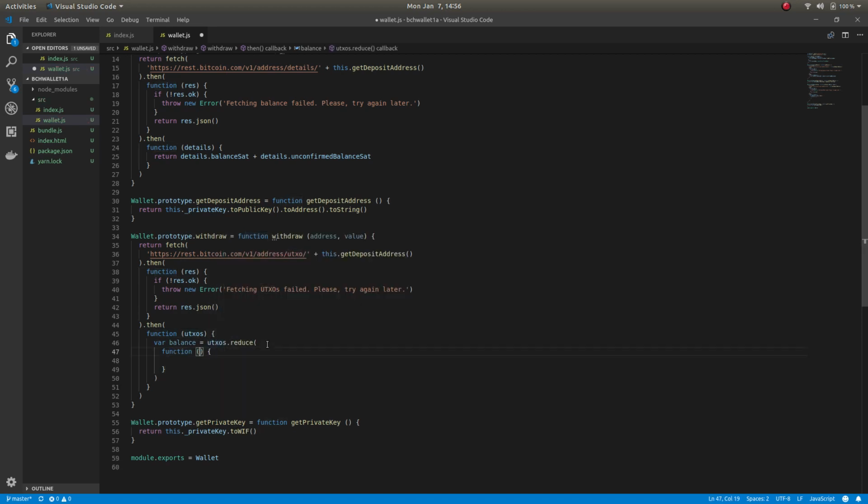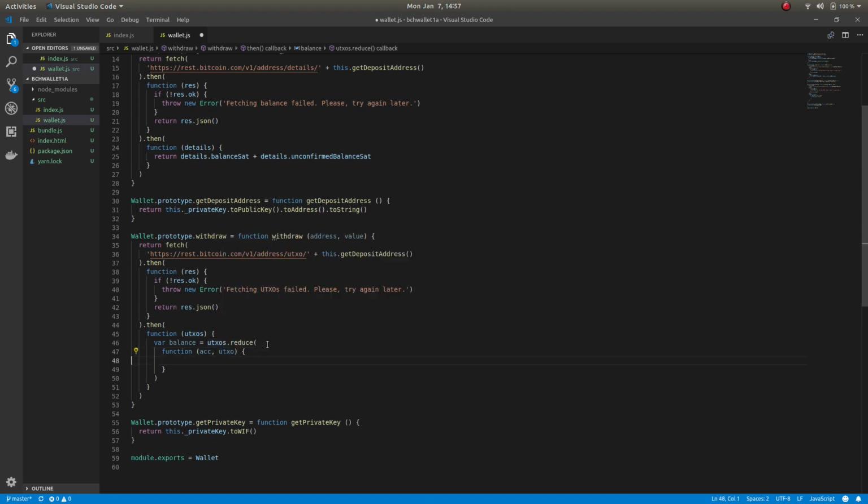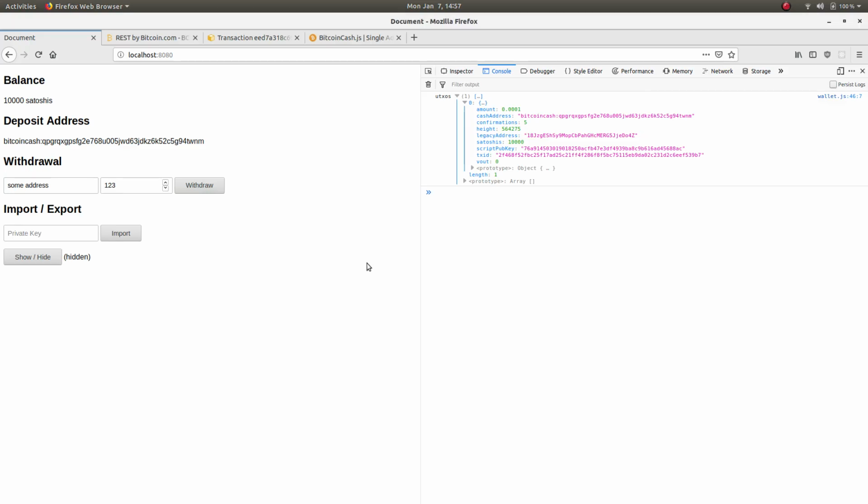If you've ever used the reduce function before, you know that it essentially performs a function on every element of the array and keeps an accumulator of the end result. So the function we need to pass to reduce, first of all, takes the accumulator value, and the next one is the actual element that we're processing. So here we're going to return the accumulator, which is the partial result, and for each UTXO we're also going to get the satoshis that we can see are defined here.